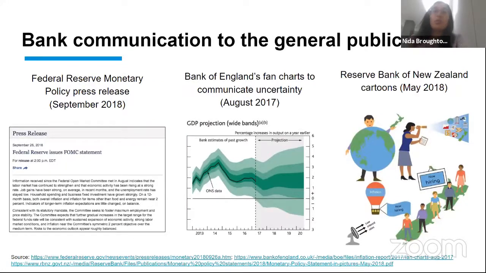And that goes from your more complex reports, like the one on the left-hand part of the slide, to even more fun graphics and cartoons, all in the name of trying to explain to both experts and the general public what central banks are actually doing. And so with all of this going on, the question of how to make central bank communications more effective is becoming more and more important, for all the reasons that my co-presenters, Sumit, James and Johnny have said so far: communications itself is a potential policy tool for economic institutions and central banks, but also a way to tackle this twin deficit, as Andy Haldane of the Bank of England puts it, of poor public understanding and trust in what central banks and economic institutions do.